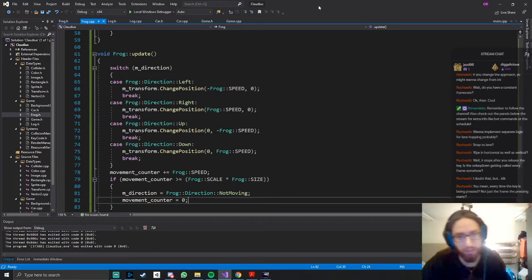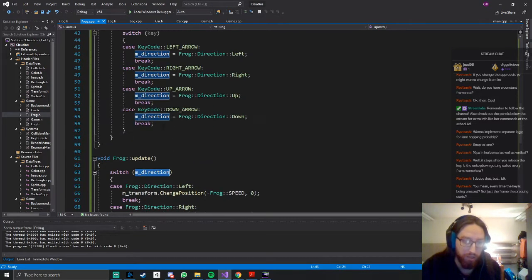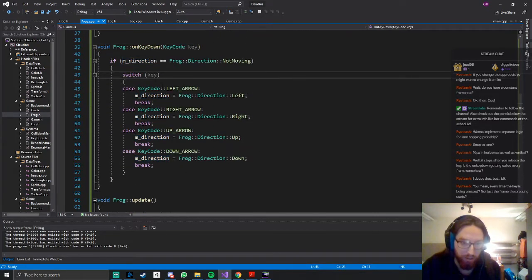The thing is, when the game registers that I press the key, the idea here is that I want the game to register that I press the key, then change the frog's direction in that direction. So basically, switched based on the M direction. Okay, let me start again.